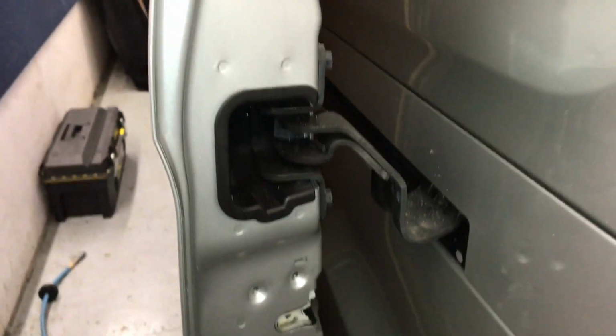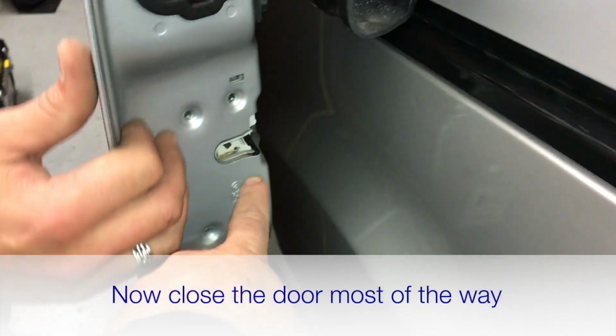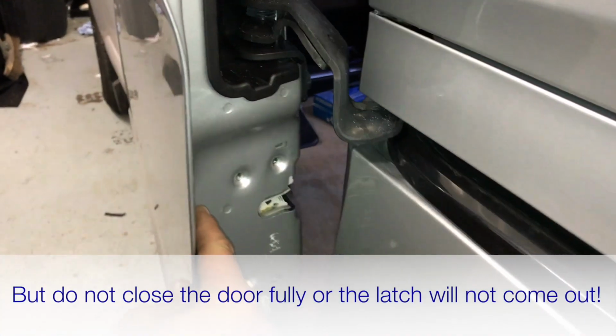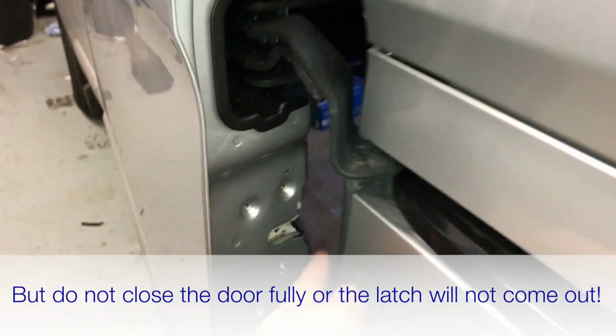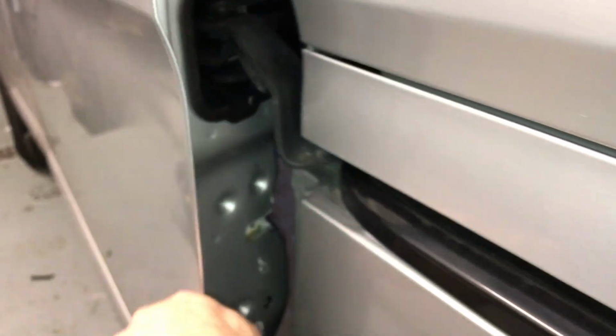Next thing we need to do is close the door mostly, but not all the way. We don't want this to shut onto the bodywork of the van, otherwise we won't be able to detach it from the door. So just closing it up to around about there, leaving a gap between this latch and the part of the van that it's going to close into.